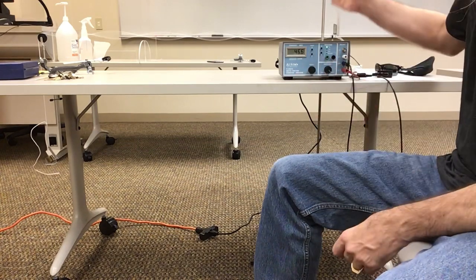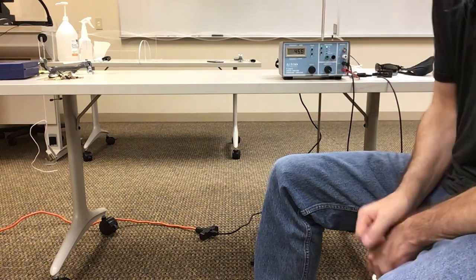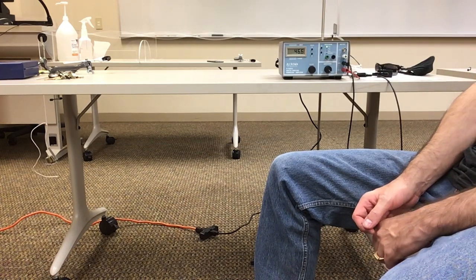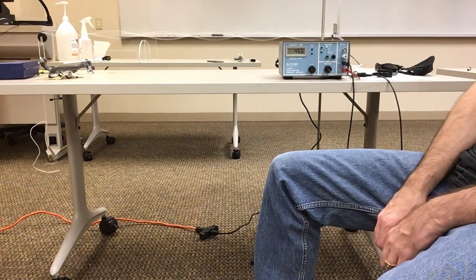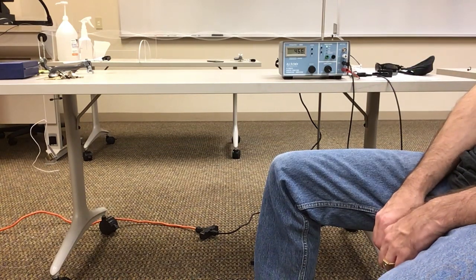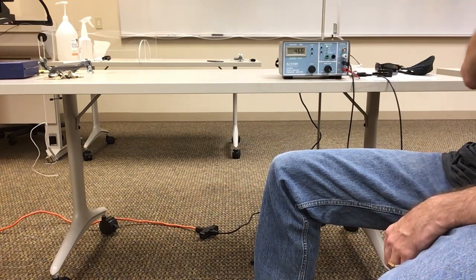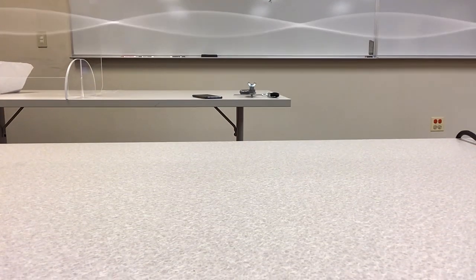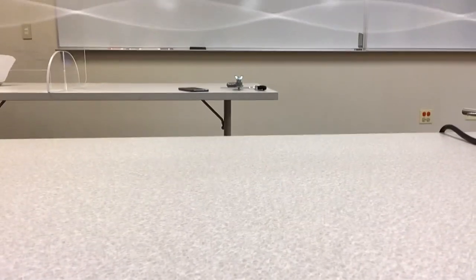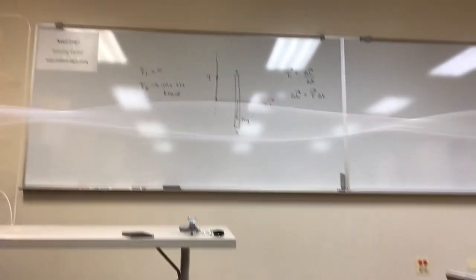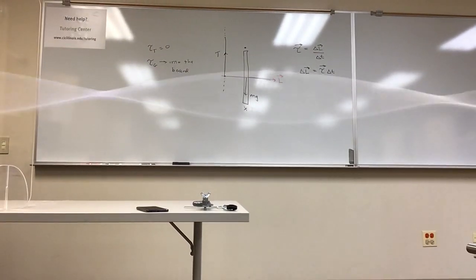So yeah, I'm just going to count the nodes. 1, 2, 3, 4. There's a total of 7 nodes, including the 2 endpoints. It's not perfectly tuned into the right frequency, but very close to it, where you get this sequence of node, antinode, node, antinode. Let's zoom in a little bit. I picked the worst location to do this because of the background. The walls and the whiteboard are not ideal. But see how close we can zoom in on one of these patterns.